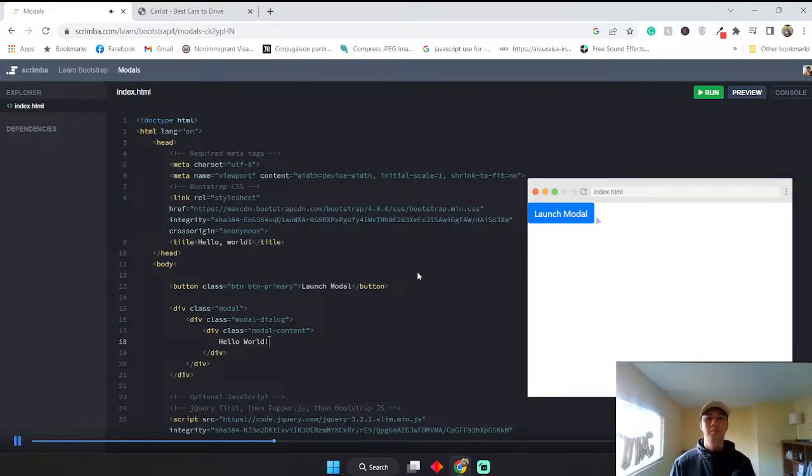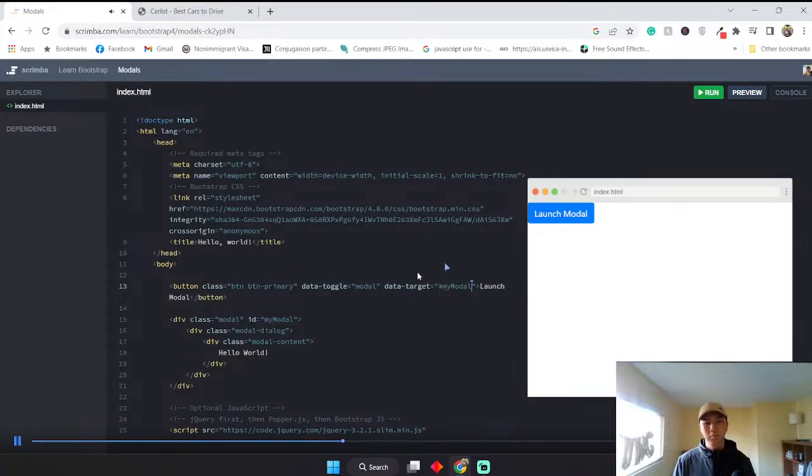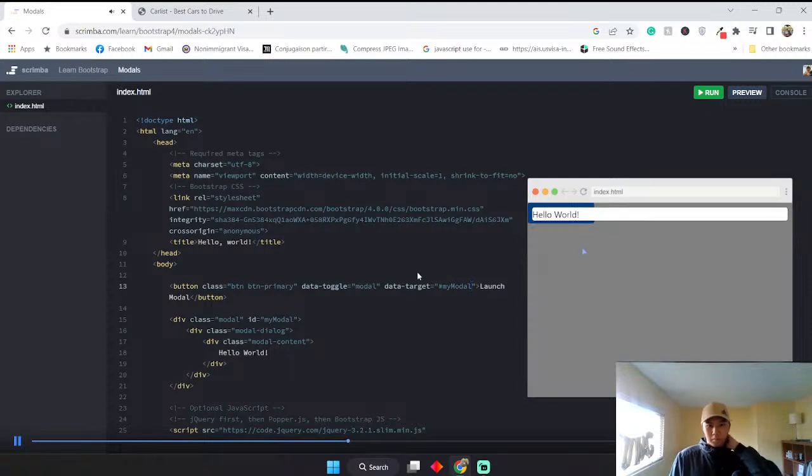And obviously this isn't going to launch our modal because we still haven't hooked up the button to this modal. So I'm going to give this modal an ID that we can reference it by, of myModal. And then we need to hook that up on the button. So data-toggle, and then here is modal. So we're telling it this button is going to launch a modal. And then we need to tell it which modal. So data-target is equal to myModal, and we need a hash in front of there because it's an ID. So now when I refresh that, you see it is popping up my modal.